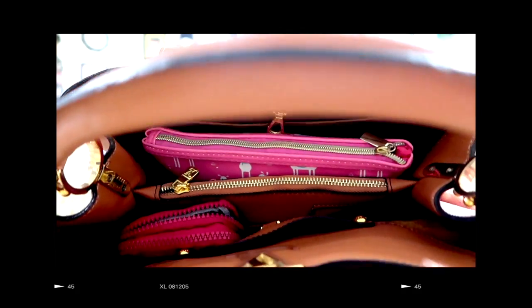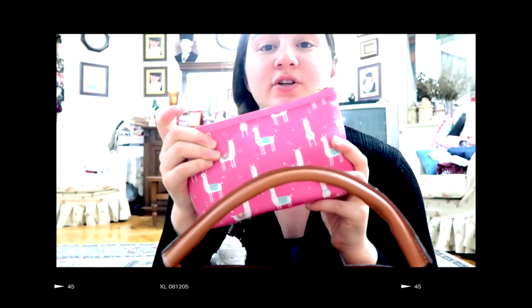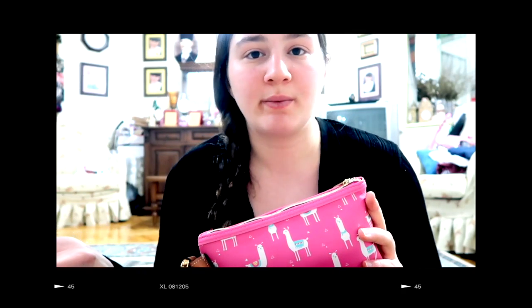Let me just show you the inside. This is the inside. I'm going to take out the contents one by one. So this is my first pouch that is inside my bag — this is just a makeup pouch. I have to have a makeup pouch; I need a little bag that has all my makeup so that makeup doesn't get on my really expensive bag. I don't want it to get dirty, and I want my makeup to be in the same place at all times. So let's see what's inside this bag.